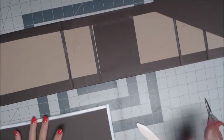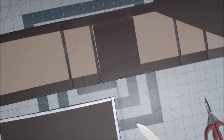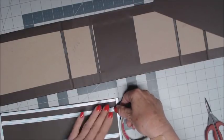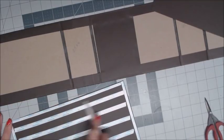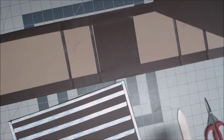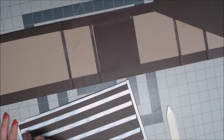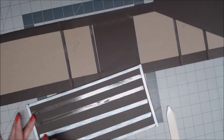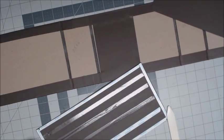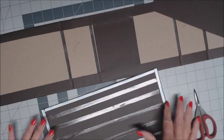You can also use your score sheets for this as well. And I'm going to use the 3/8 for in the middle here, just because it covers more. So what I do is I take the backing off of the score tape that's in the middle of my paper, leaving the edges with the tape on it, the backing on it.